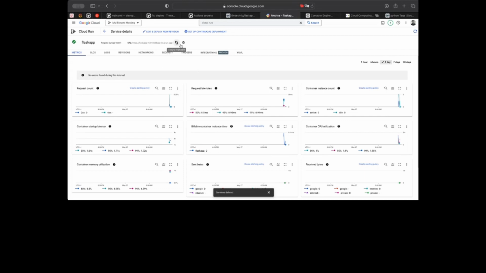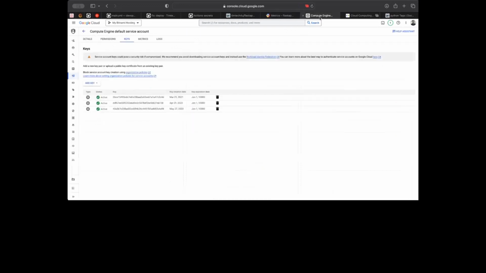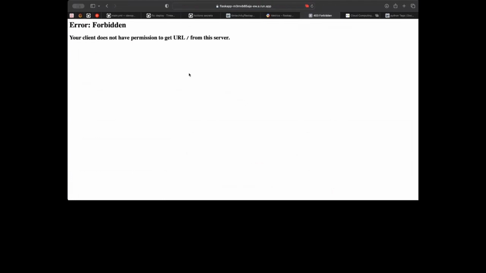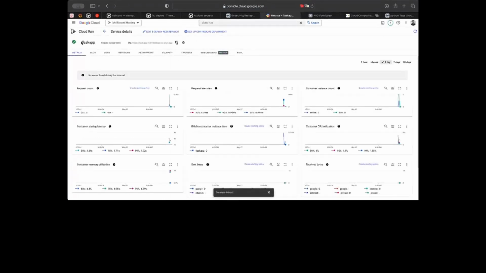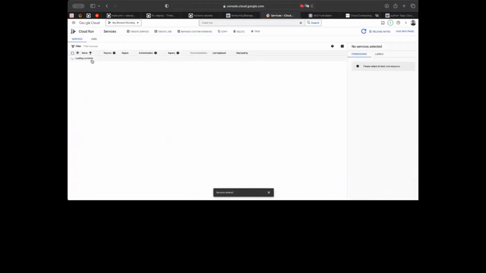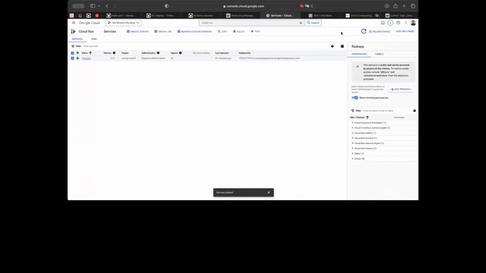You see it gives us a URL also. I can copy this URL and try to access it. But currently this URL is protected. So what we need to do is go back and fix this. I'm going to copy this URL first and visit it. It's not going to go because it needs protection. It needs access.